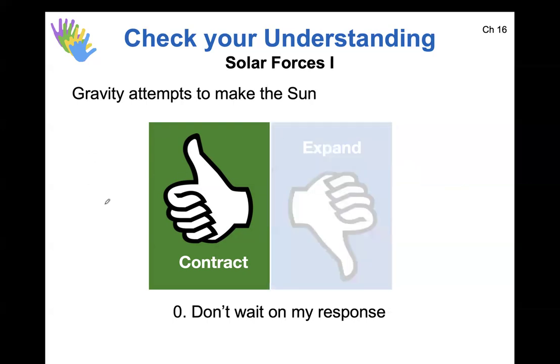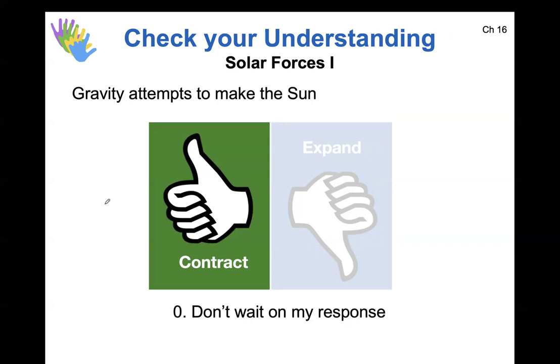So gravity wants the sun to contract. If it was up to gravity, the sun would just collapse into a black hole. But there are quite a few things that will stop it from doing that. To foreshadow lectures and chapters to come, to get a black hole, you need a lot of mass and you need just the right conditions. Otherwise there are a lot of backstops, so to speak. There are a lot of forces that will prevent gravity from collapsing to that ultimate singularity.